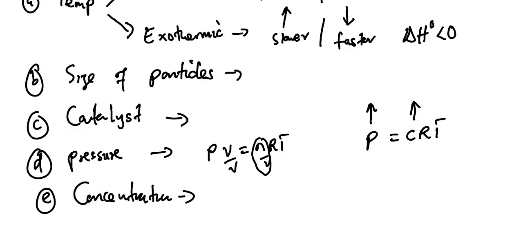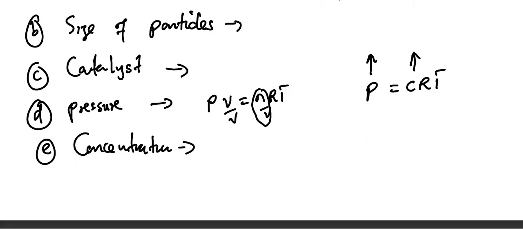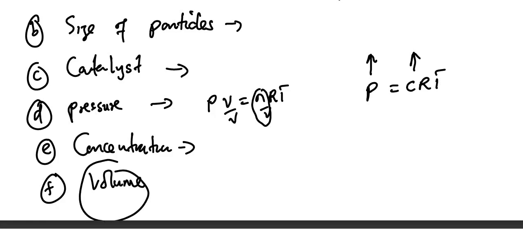There's also something you used to talk about in high school. You were talking about what? The surface area, right? The larger the surface area, the faster the chemical reaction. And also the changes in your volume. We'll discuss it later on, but we can just put it out here. We'll talk about it mostly when we discuss chemical equilibrium, but also the changes in volume. So you have to be careful here.